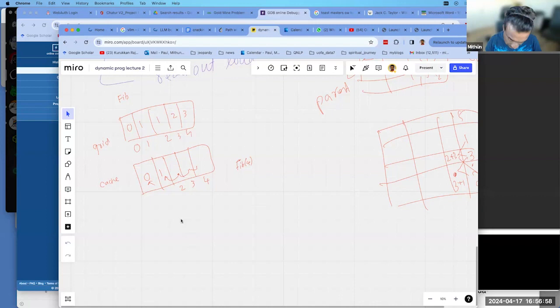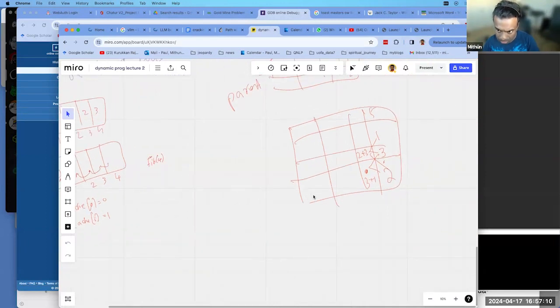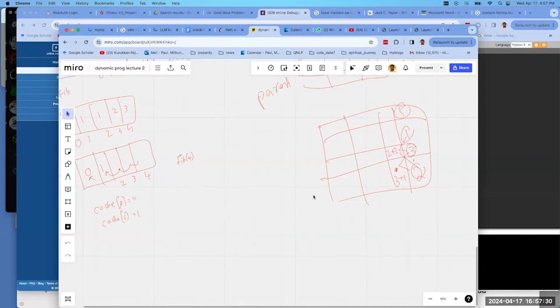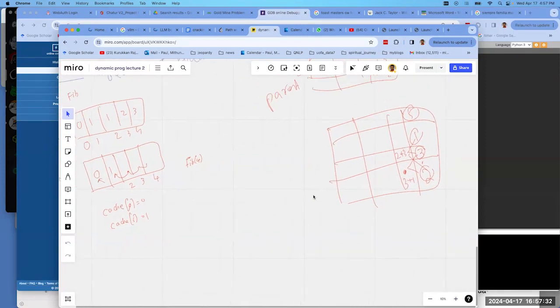Because remember, when we were creating cache, we already said cache of 0 equals 0 and cache of 1 is equal to 1. Remember when I was showing you this example on the right, did we not prime it? The last column was this thing, right? Going back to the cache, it should stop somewhere. Right now, it is not stopping anywhere. It doesn't have anything in the cache value.